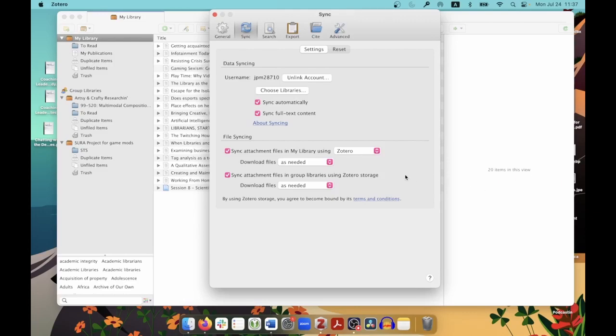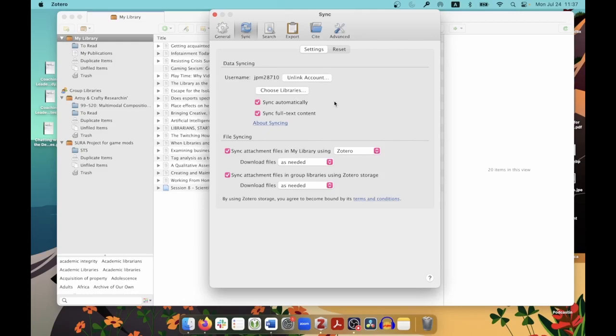However, if you prefer to save space on your devices, uncheck the file syncing options for the attachments here at the bottom. If you do this, your Zotero library will still sync the important stuff, just not any of the PDFs. So in other words, you'll still be able to create your bibliographies and see your citations if you leave the top two turned on, and those are the most important ones. So make sure those are turned on.